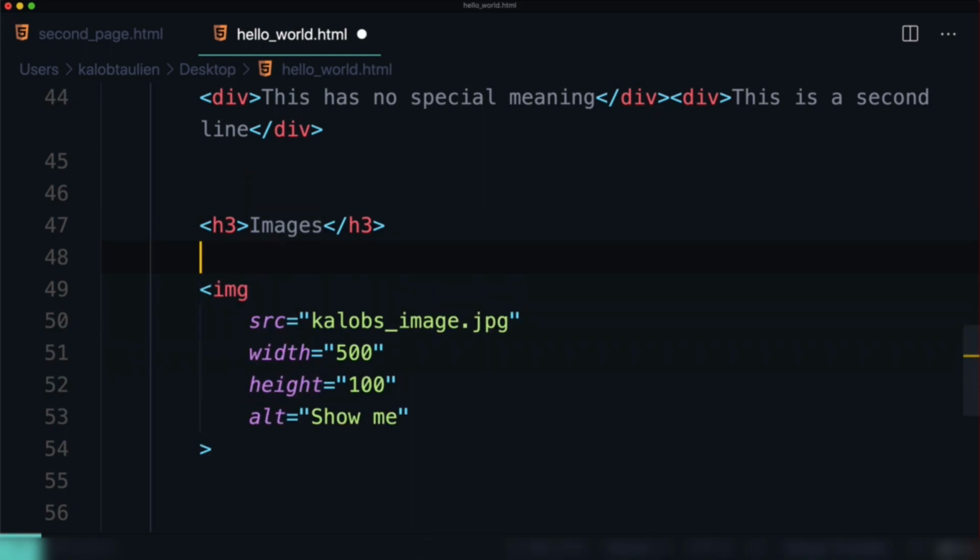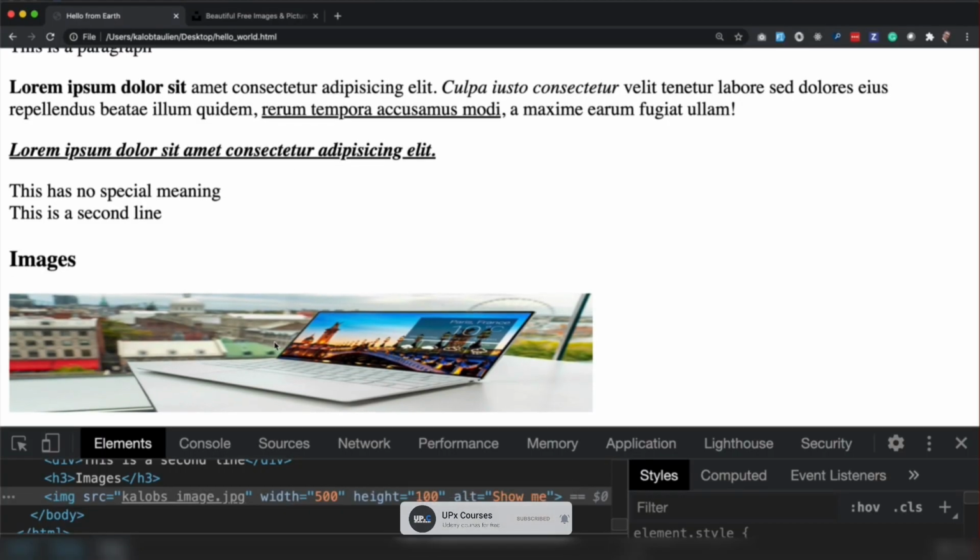In the last video, we created an image. We used the src, width, height, and the alt attributes. In this lesson, what we're going to do is make this a link, because if I go back to my page, I can't click that. It goes nowhere. And we need this to actually go somewhere. Well, we don't need to, but maybe we want this to go to our second page.html.